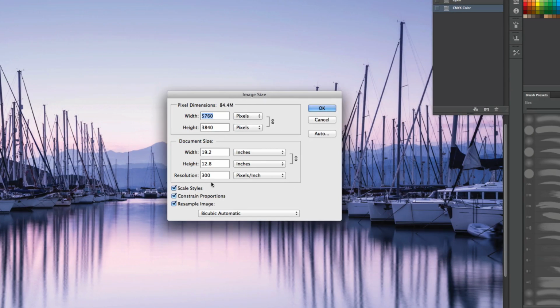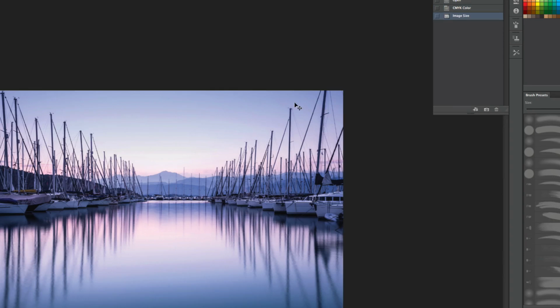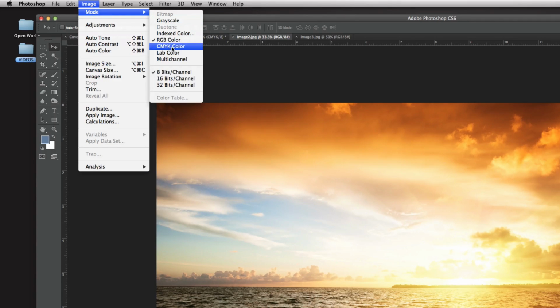Basically, this is telling me at 300 resolution, which is the minimum you want for print, this image is going to look fantastic at 19 inches in width by 12 inches in height, which is enormous because these CDs are so small. So what you want to do is alter your document size, and it's going to change the size of the file up here, which is about 84 megs. I'm going to take this down to 10, and it's going to do it proportionately because I have Constrain Proportions checked over here and Resample Image. So it went from 84 megs to about 22 megs, and I'm happy with that.